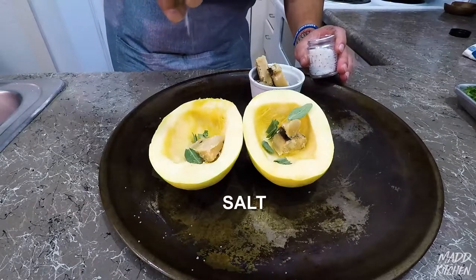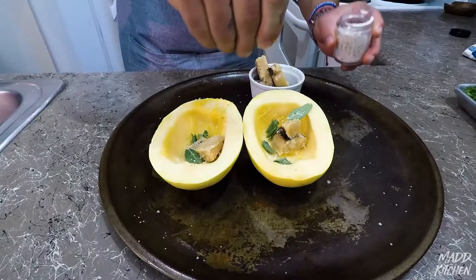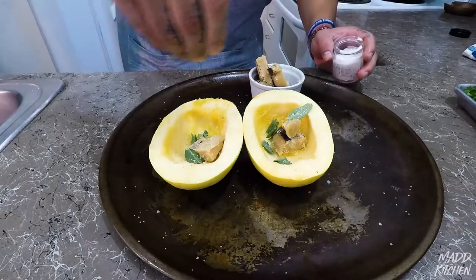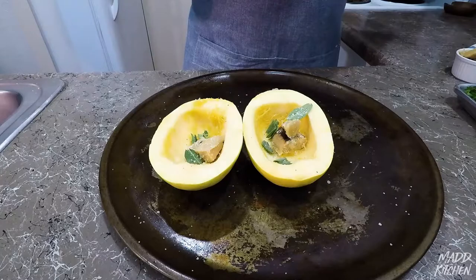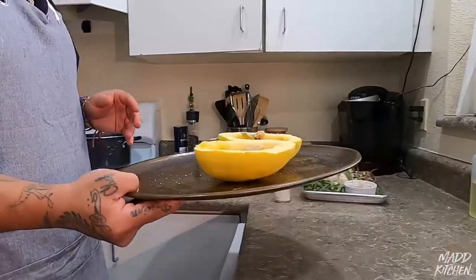We're gonna add also some white truffle salt. If you don't have white truffle salt, that's fine. You can just add regular kosher salt. I bought this on Spiceology, very delicious. All right, and that's about it. That's all we're gonna do to our squash for the moment. Now let's get it put in the oven. Temperature and times may vary, small ones, big ones, different times. This one will take about 30, 40 minutes, but just check on yours. We'll go from there, right?